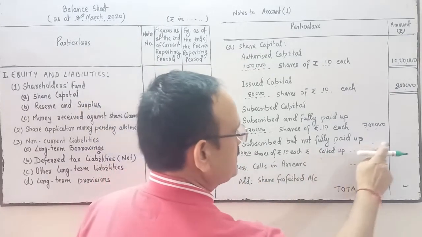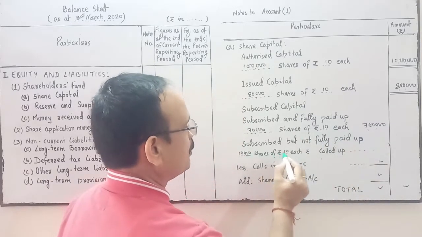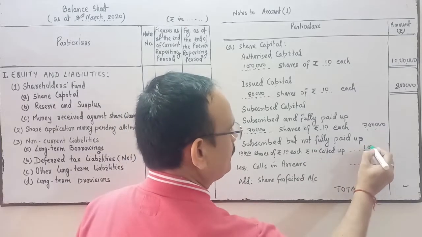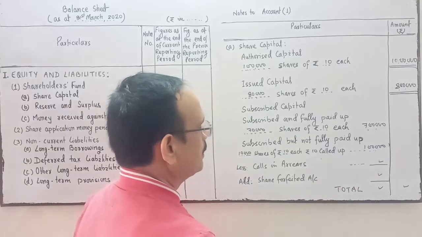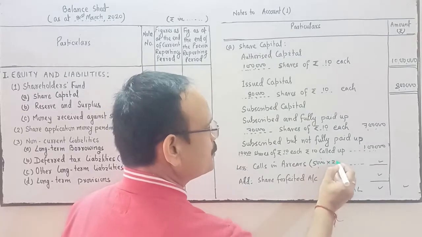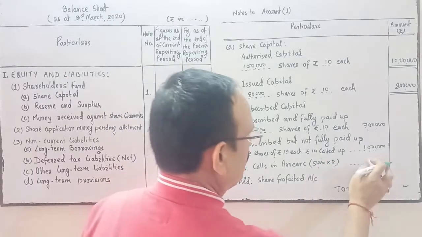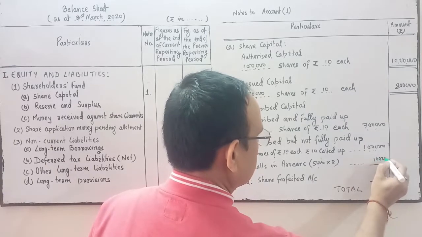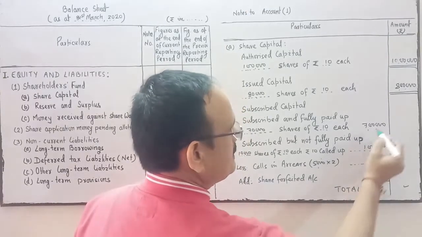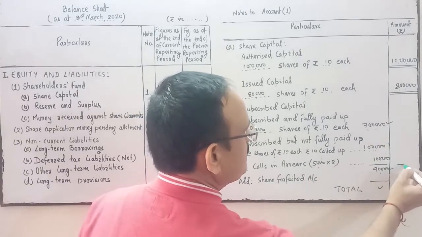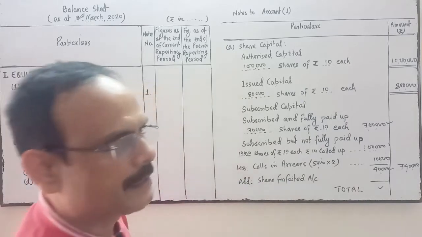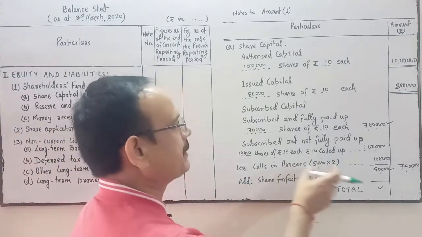So for instance over here, 10,000 shares of rupees 10 each, rupees 10 called up. So the company has called up how much? 1 lakh rupees. But 5,000 shares have not paid rupees 2 per share. So calls in arrear is 10,000, so it is 90,000. So 7 lakhs plus 90,000, so 7,90,000 will be in the outer column if there is no share forfeited. If there is a share forfeited, then we will add the share forfeited.